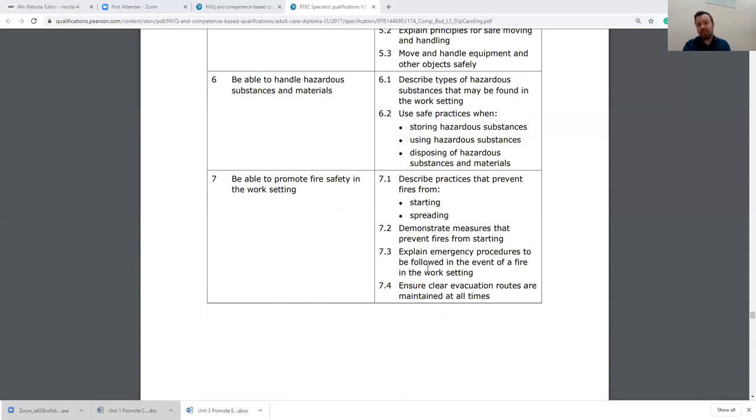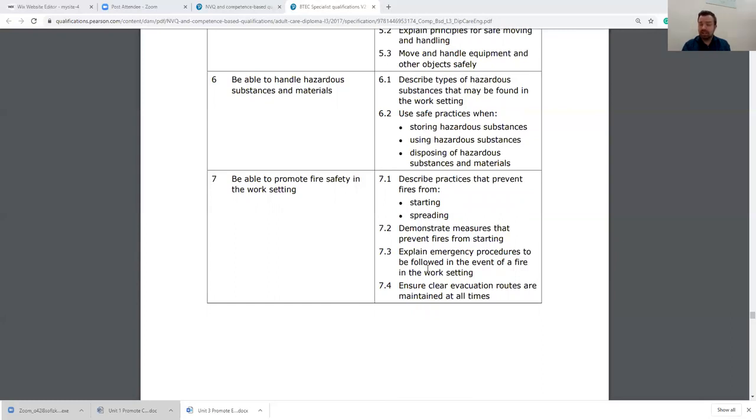The reality is we have all of the chemicals that are normally found. We can have oxygen and combustible materials and flammable materials because of cylinders for oxygen. We have cleaning materials. We have some bleaches, so that's harmful to the environment and harmful to our skin. The reality is we know all hazardous materials should be in a locked cupboard.